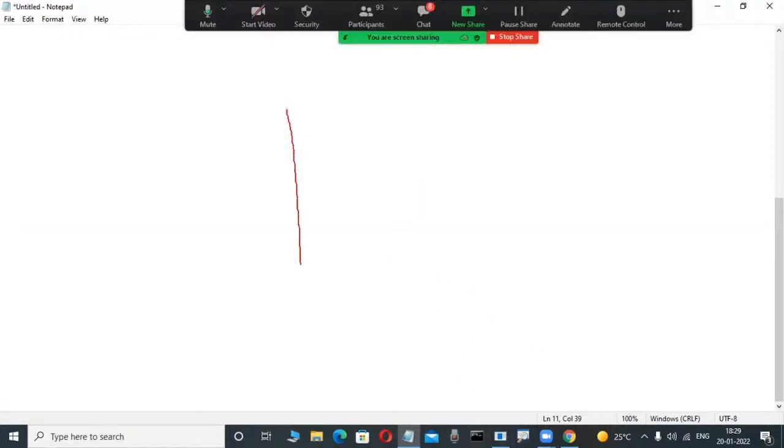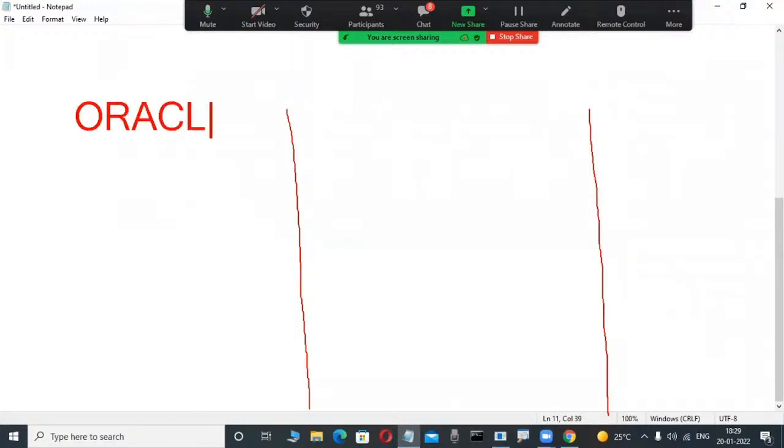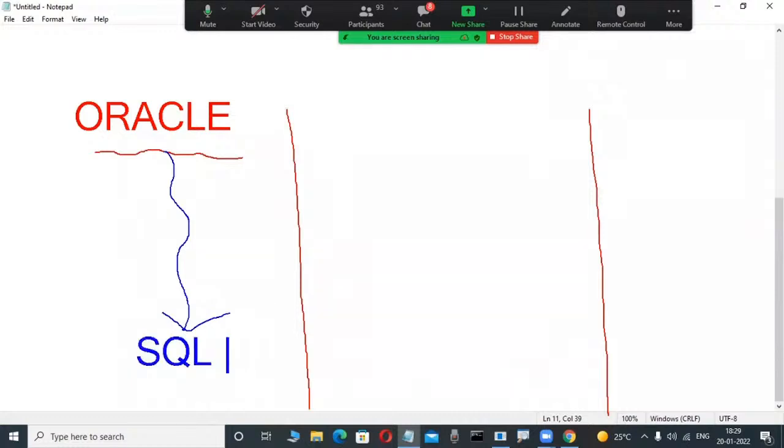I am working in a company. Observe slowly: whenever I am working in a company, I have a doubt, or you are also having a doubt. I'm working on Oracle projects. Oracle is a relational database product. If I want to operate this relational database product, then I am using SQL on my company side. SQL is a language I'm using.